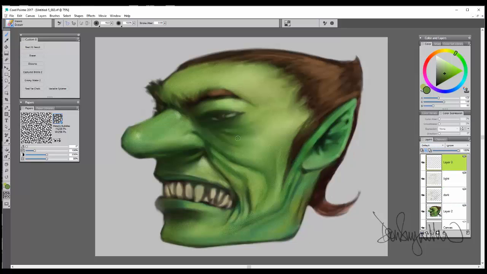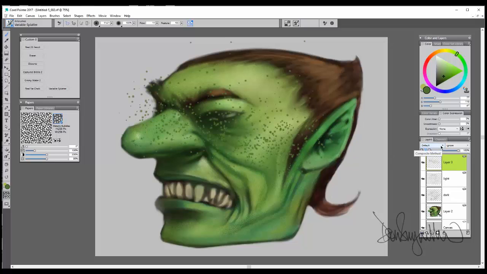This third layer we're going to use with the variable splatter just to add, say, some freckles or something onto the character. So I'll select that brush, and that's what it looks like if I just spray it out. Undo that. I'm going to make it really big, and I'm going to select kind of the middle color and spray a few freckles on here. Now multiply them and then lower the opacity significantly.